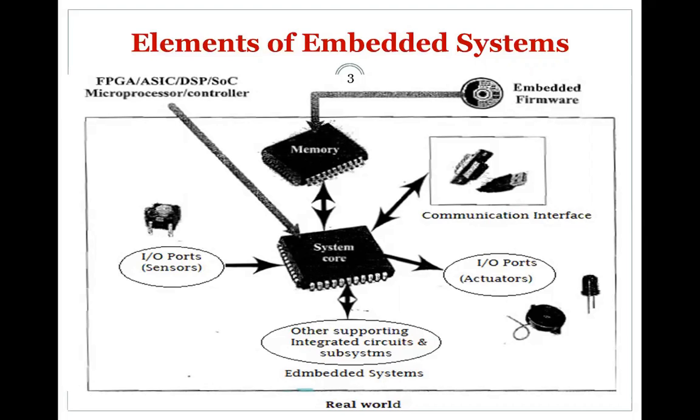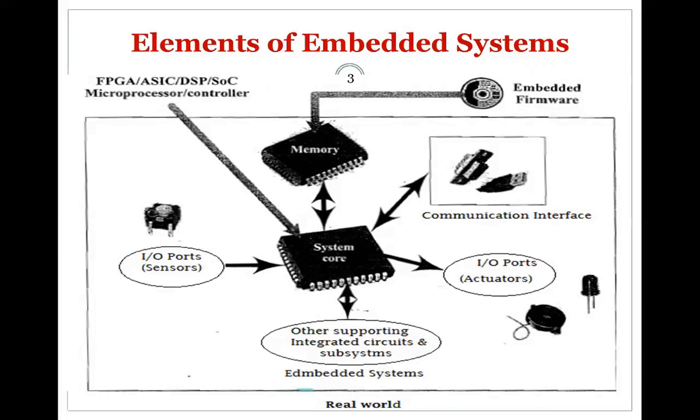Input ports are connected with sensors. Various sensors like a temperature sensor or humidity sensor or any other sensor will be connected as input devices. The entire set of input devices comes under input ports. Most of the embedded applications use sensors as input devices. Similarly, for the output devices, based on the input signal, output devices could be actuators. Actuators are also similar to sensors. They will take the information from sensors and accordingly they will generate an output. Then output ports are like some relays or LCD displays or any other components.